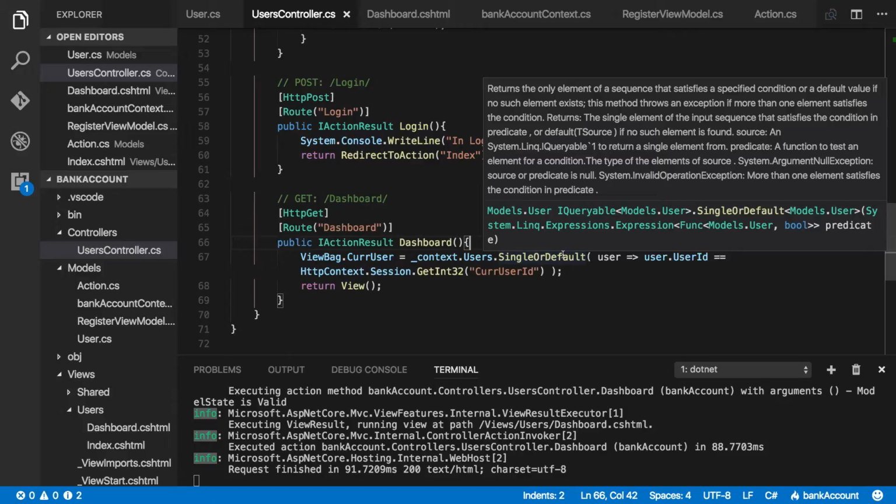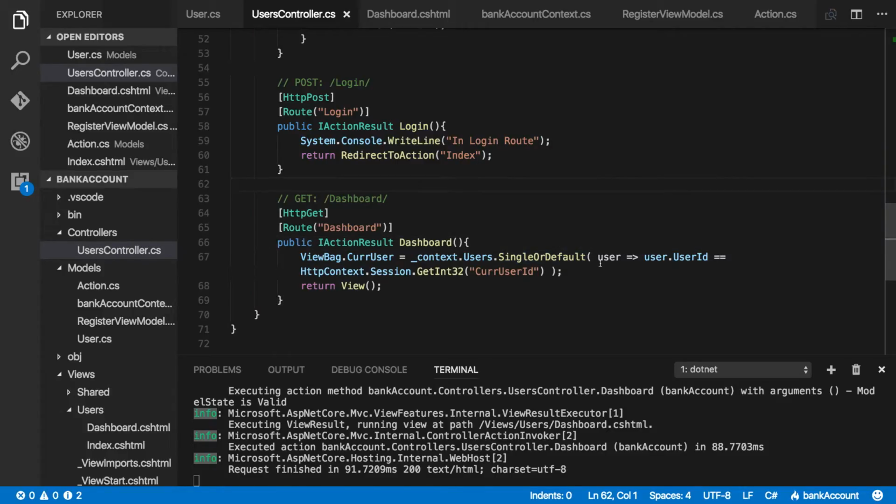So we're taking session, and then throwing that session into a view bag. Not the session. We are querying our database for a single user whose user ID matches what we stored in session. Whatever that query brings back, which will be a user object, we'll put in a view bag. So by the time we return the dashboard view, our viewbag.curUser should contain the user object. Okay. So on my front end I could do curUser.firstName or curUser.lastName, which we'll do now.